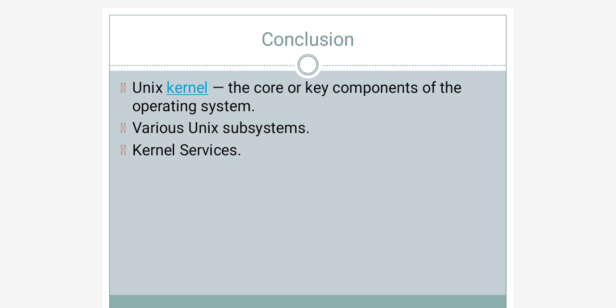Students, you have to concentrate much on this particular topic, as the Unix kernel is a core component in the operating system, and using this kernel only you are able to manage, process, or do anything in your operating system. If you have to control something in your operating system, you have to learn more about the kernel, its operation, and the various subsystems it has. So with this, I'm concluding this presentation.